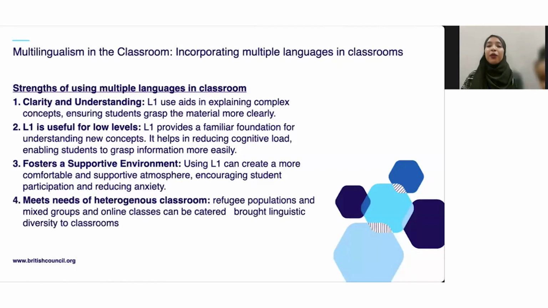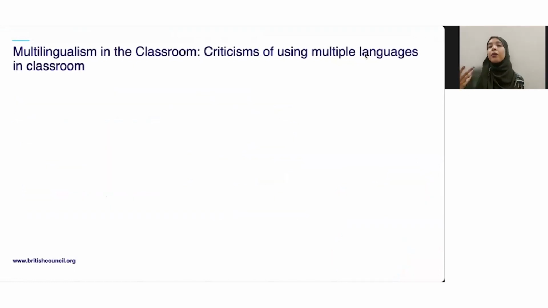So number four is needs of heterogeneous classroom. Yes, because refugee population and mixed group and online classes can be catered by bringing linguistic diversity to our classroom. Okay, so what about the criticism? What are the criticisms of using multiple languages in our classroom? What do you think, everyone? What do you think are the criticisms of using multiple languages?